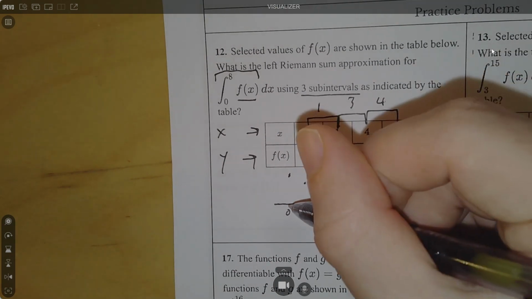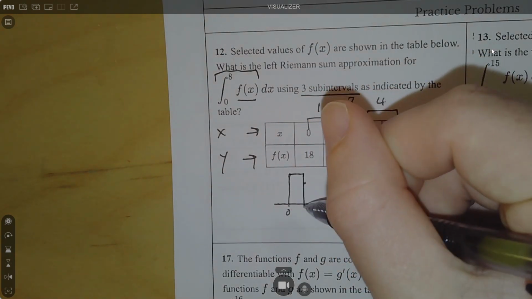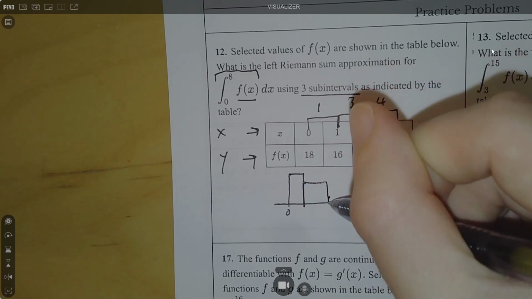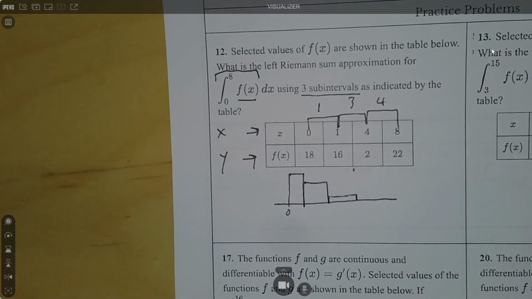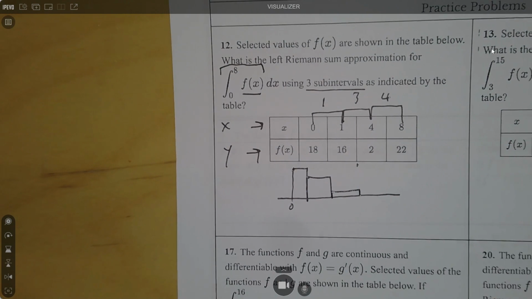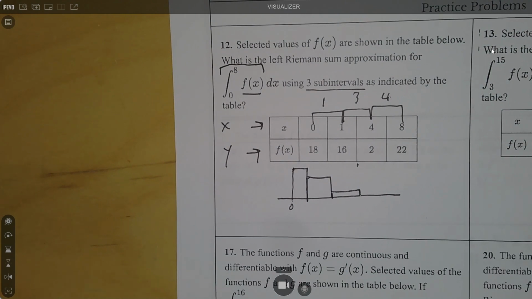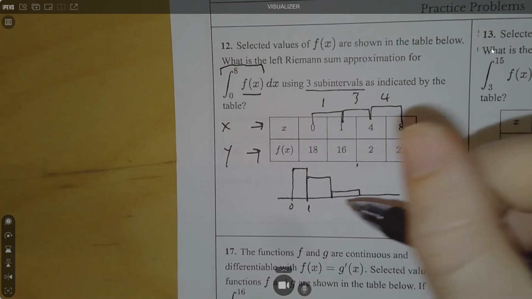So a left Riemann sum would be up, over, down, and then like that. Okay, so these are our three rectangles. That's what we're finding the area of. Do you need to draw that every time? No. Is it helpful when you're reviewing and to understand what you're doing? And if you're second guessing yourself, yes, please do it. Okay, there's no shame in it. Always do what you need to do to get the points.